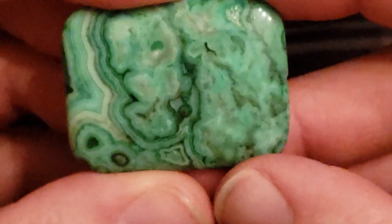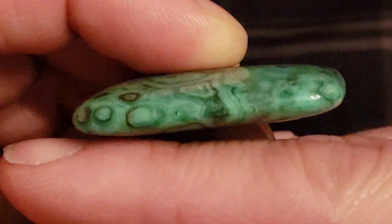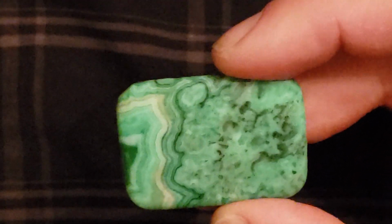What they do is on flat pieces like this, it's hard to get a bit that's going to go all the way through to the end and not mess up, come out one side. So what they do is they drill one side halfway and then they drill the other side halfway. And they have these special machineries. People say, how do you drill your stones? I don't drill my stones.